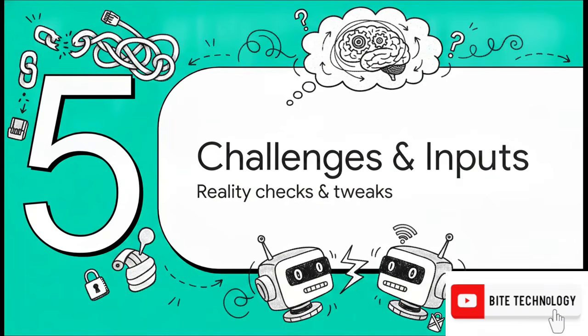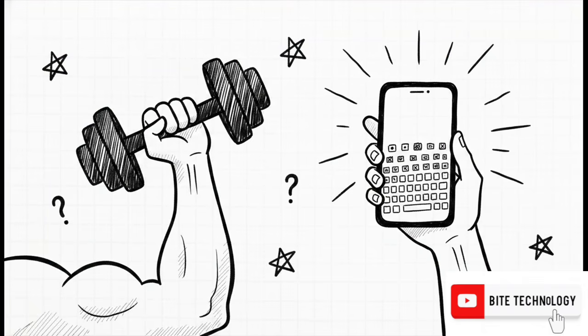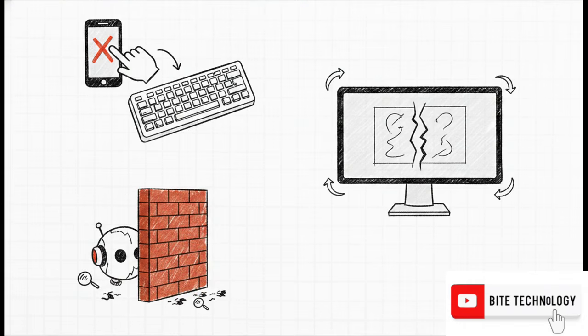Section 5. Challenges and unique inputs, reality checks, and workflow evolutions. Because everything is running remotely now, you're no longer tied to your desk. But that creates some bizarre new interactions. Prompting agents from the gym using mobile apps like Termius has become a necessary evil for some developers. And yes, these apps have neat macro bars above the keyboard, but the mobile experience as a whole is still full of limitations. Let's look at the specific annoyances developers are dealing with.